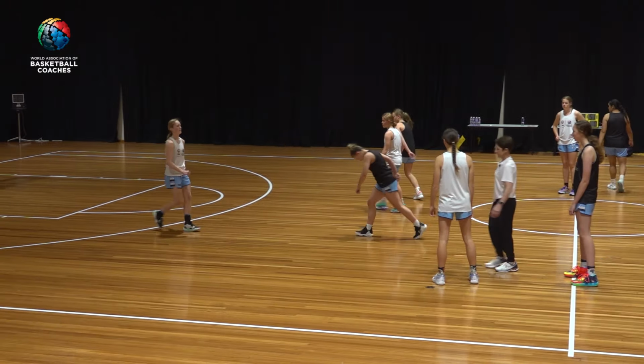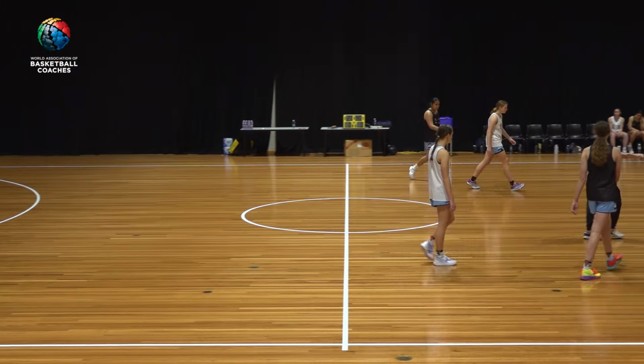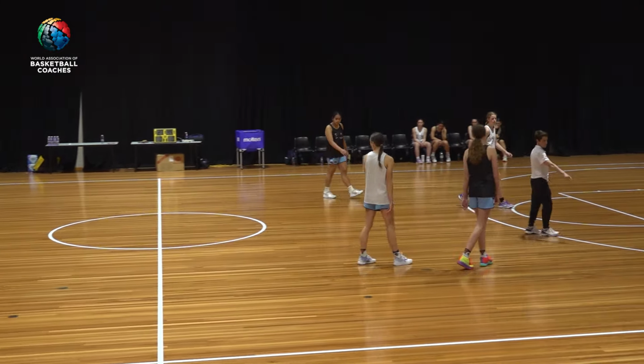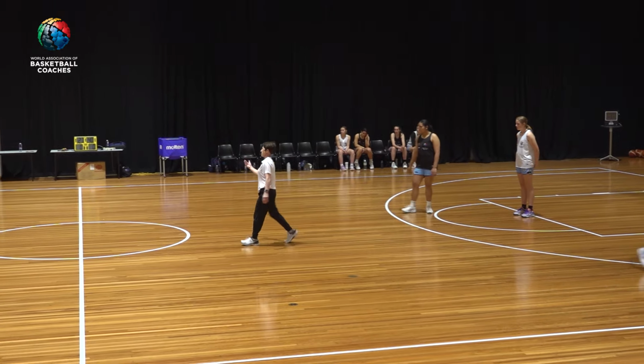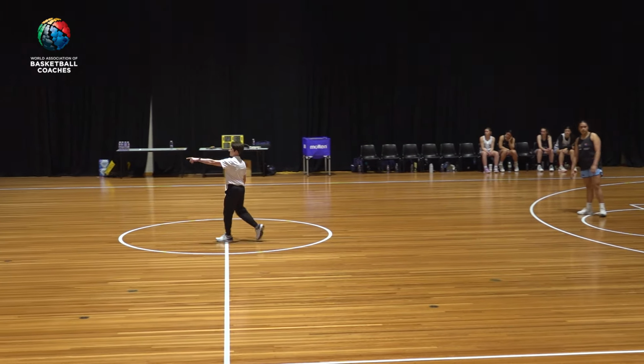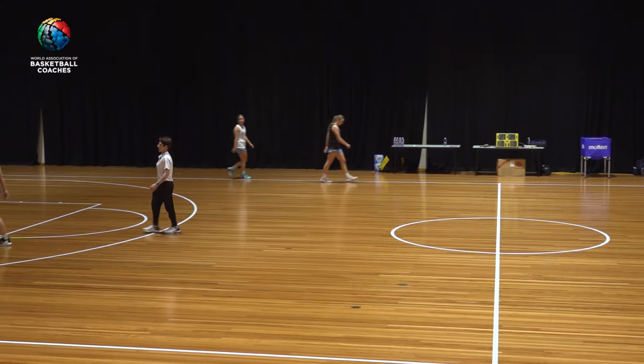Offense and D. Let's have a post player here, foul line. And a wing player. Sorry, I only need six on this, so you two come out. Ball here though. And just start about the foul line for me. Just start about the foul line.